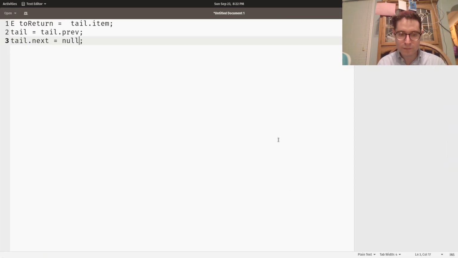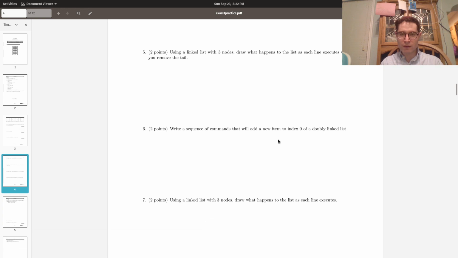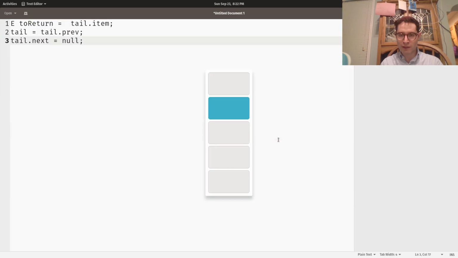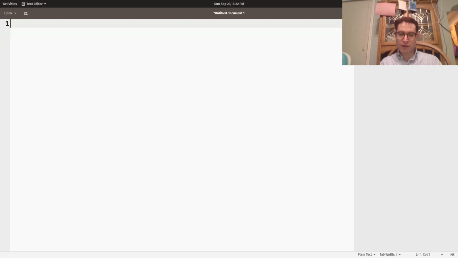Okay, so now we have to write the sequence of commands that will add a new item to index 0 of a doubly linked list. So we're making a new head of the list. What we need to do there is create a new node. Node<E> temp is equal to new Node<E>(item).